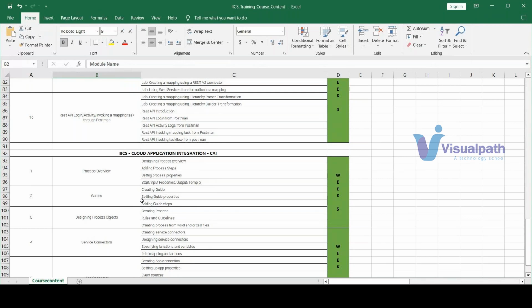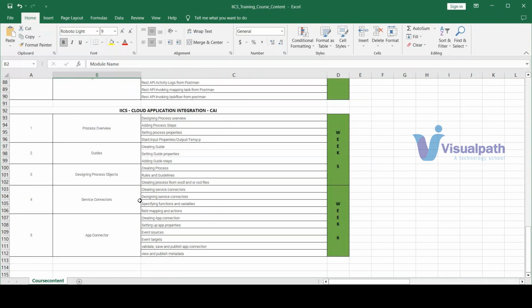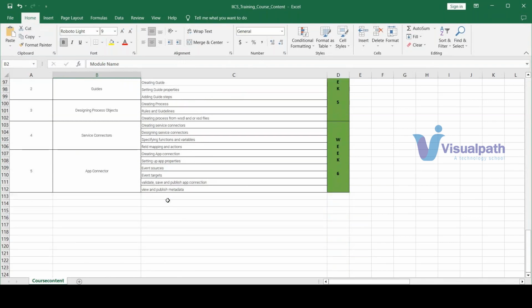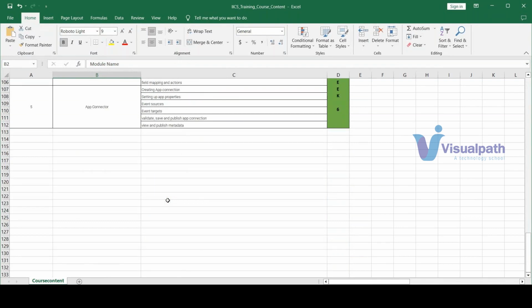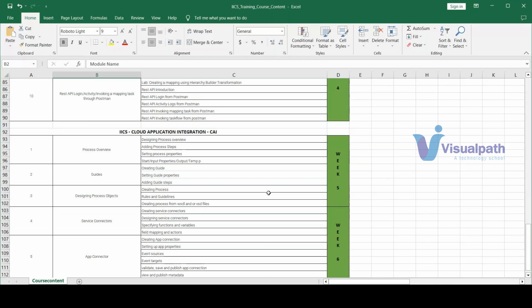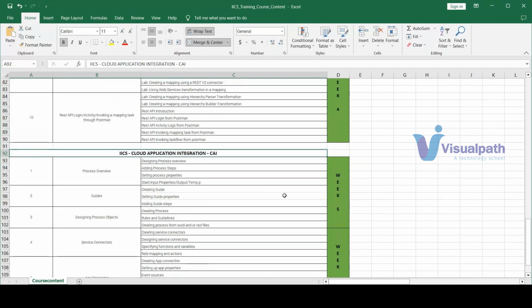There are service connectors and app connectors, and we'll discuss a few scenarios, and I'll also give you some understanding about how you capture audit through application integration, because I have a document which I created. I'll explain it to you in detail. So this would be again 2 weeks for cloud application integration. Once this completes, we'll move on to application integration. So that is the plan.